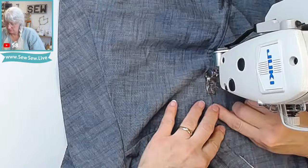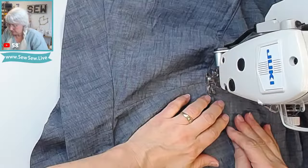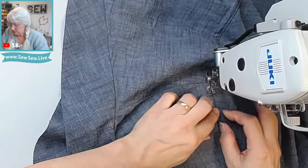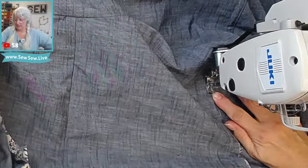No, that wasn't bad to sew over. I imagine if you had something a little thicker. Kind of pulling it because I can feel that the sleeve is kind of going blurp over the body right here, under here. So let's just pull a little bit. Okay, Jackie, you need to get up here. It's heavy. I think I need the awl too.